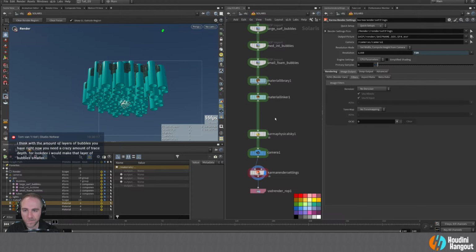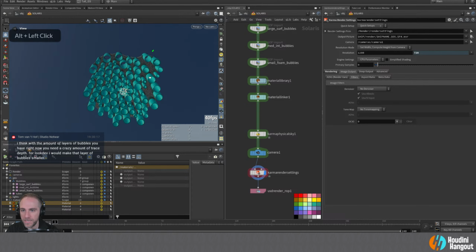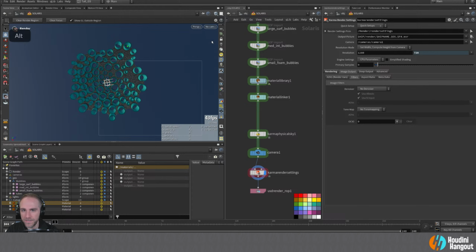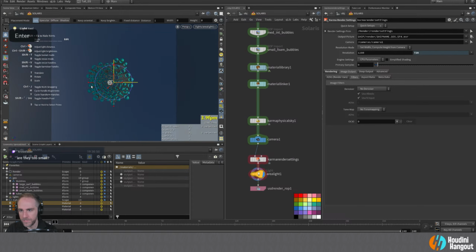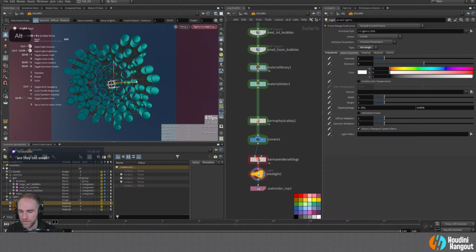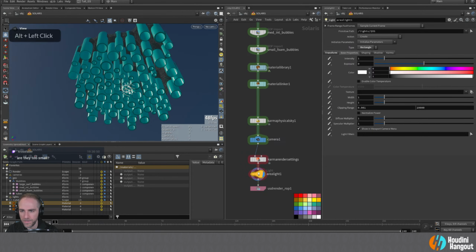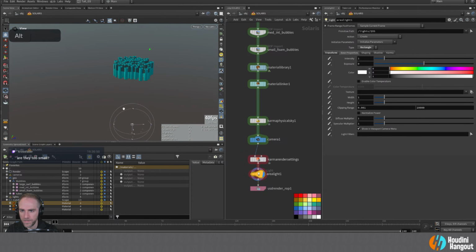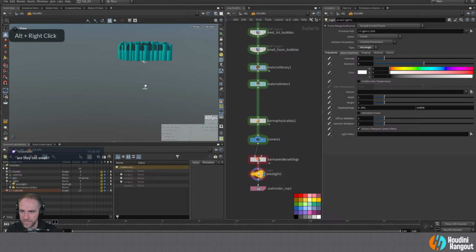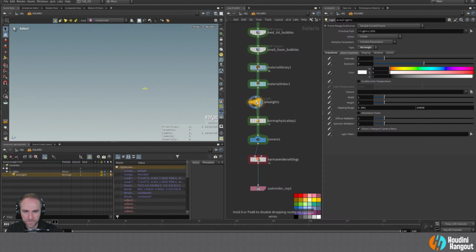Let's see here. We need a... We could probably do a... Maybe we'll do an area light. Let's see. Clear that. Clear render region. Do an area light down here. Something like that, maybe. That's too far. Let's bring that up. And that is going under lights. Great. That's good. Put this up here.